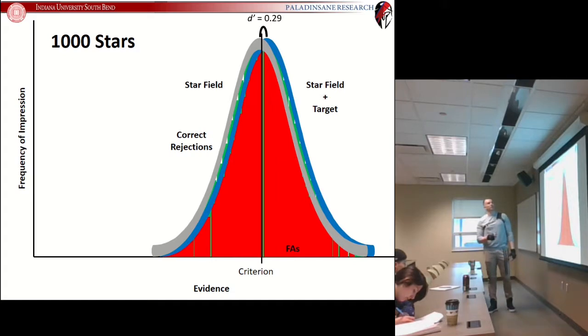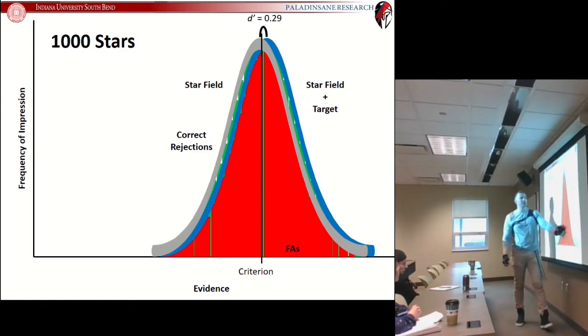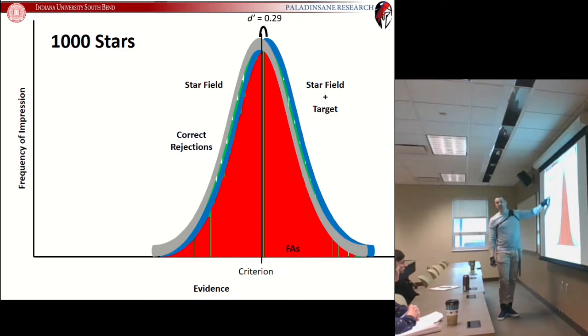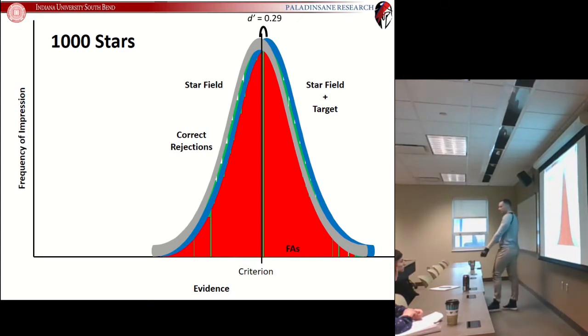And this is going to be the result regardless of whether we changed our strategy or our tactics during this procedure. So regardless of whether you started making a lot of mistakes and you're like, ooh, I'm going to really try to search for that star field now, I'm going to try to change my criterion. You can change your criterion wherever you want, but you are going to manipulate at the same time your correct rejections, your misses, your false alarms, and your hits. So it doesn't matter what criterion you choose, you are still going to get that particular sensitivity. That's one of the big pluses for signal detection.